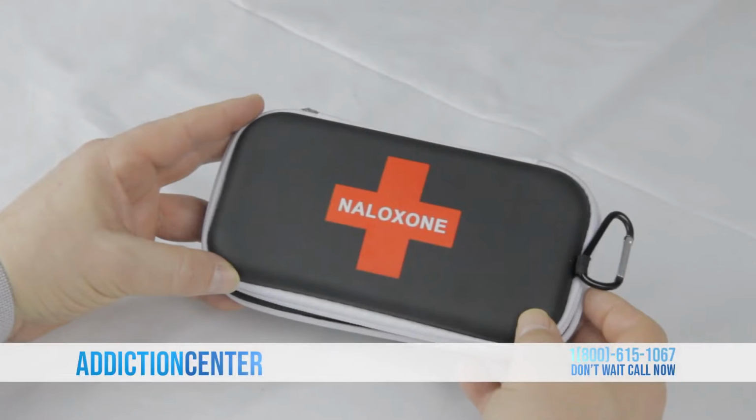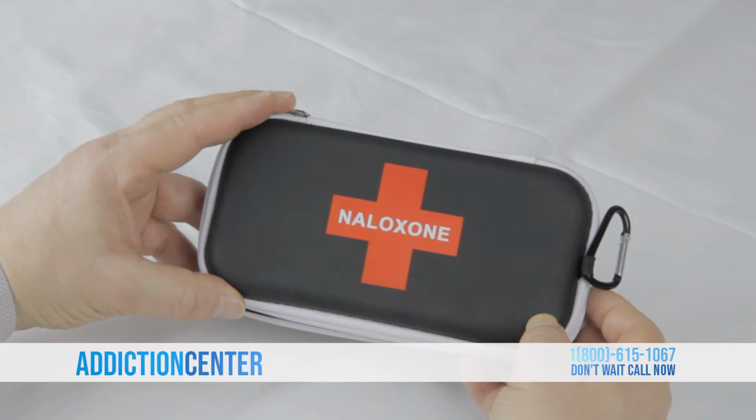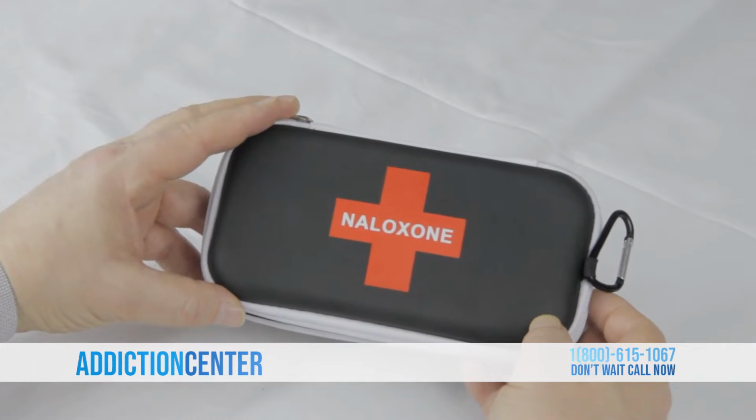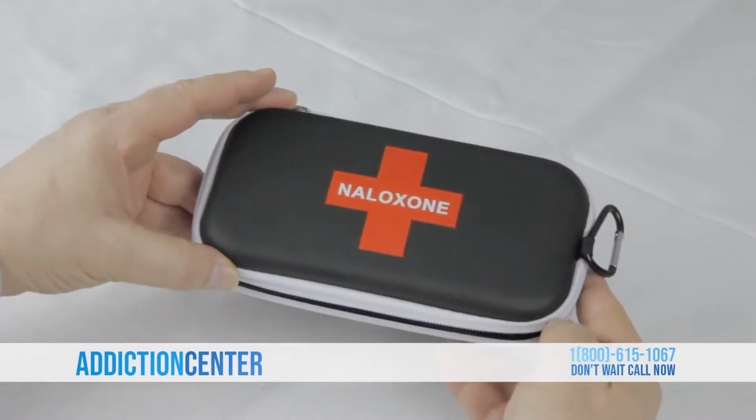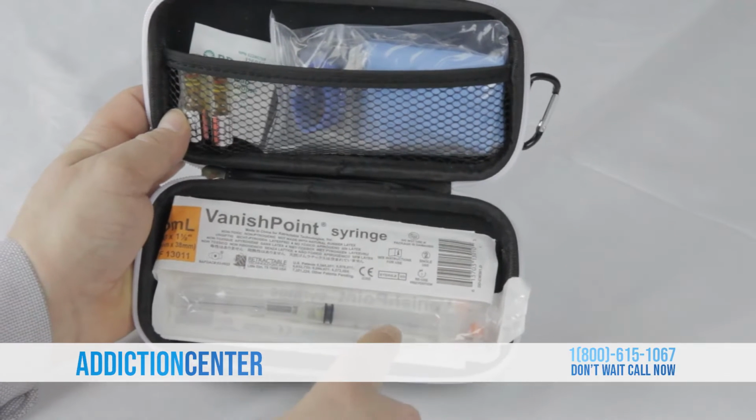What are the contents of a naloxone antidote kit for an opioid overdose? We have one right here. This is the main one that's used for injection, as opposed to the other one, which is used for intranasal spray. So the injection one, as we open it, contains our syringe and the needles.